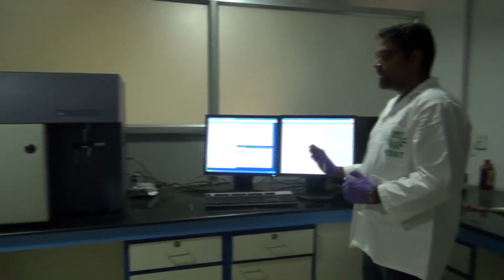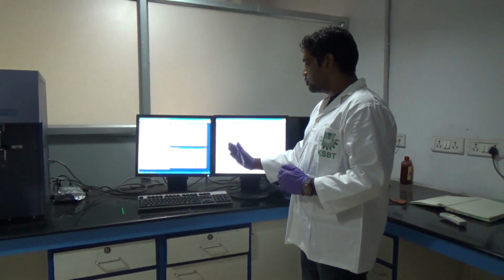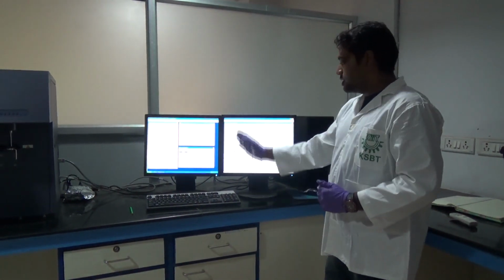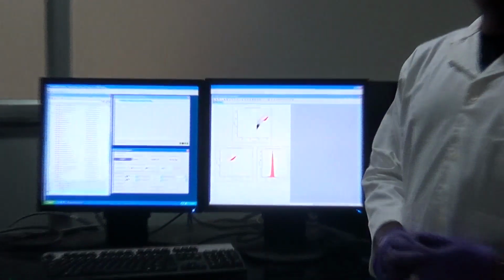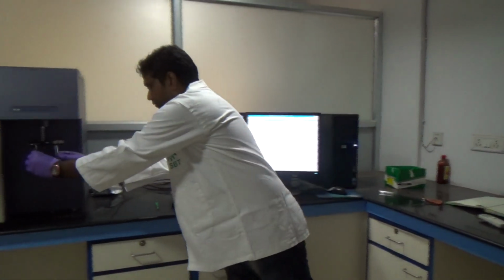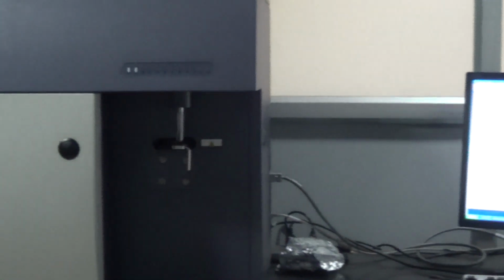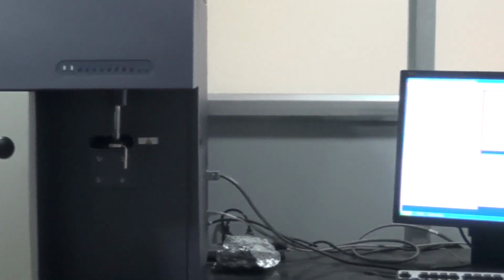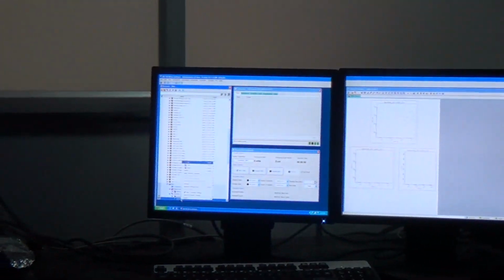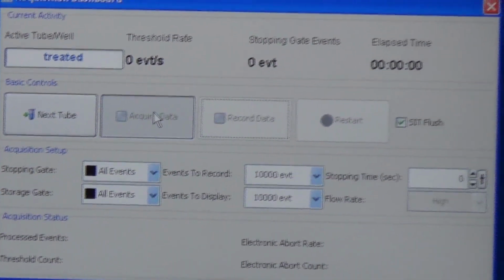So this is with one sample. I am giving you a demo. Suppose you have a series of samples. The next job is to make a gate here. This is our control sample. Next will be our treated sample. I will take another treated sample here and fix it here. This is my second sample with treatment. I will make the column now. Next tube, I will make it treated. Next, similarly as before, I will acquire the data.